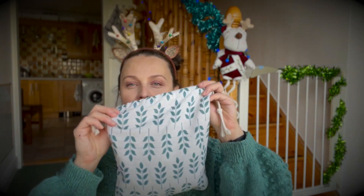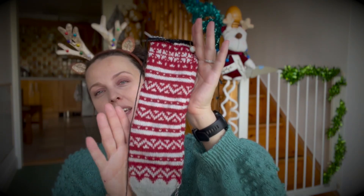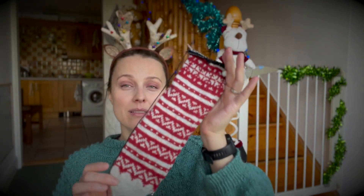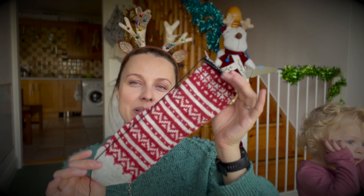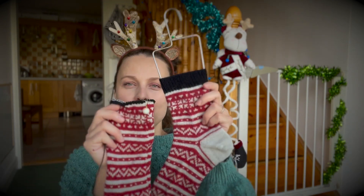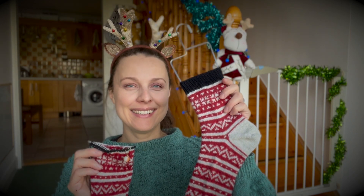In regards to the knitting, it's still December and I'm on the cuff right now. You need three colors, or you can play with completely different ones — it's up to you. I went with a standard Christmasy vibe: red and white, with a black cuff, a white heel, and a white toe.